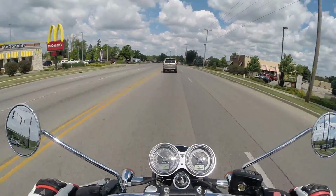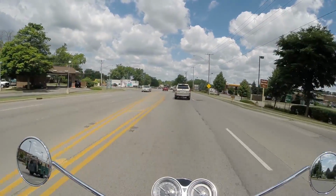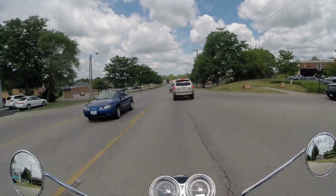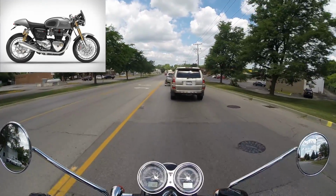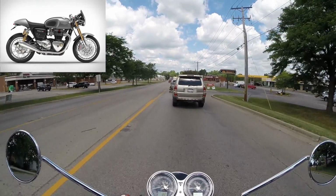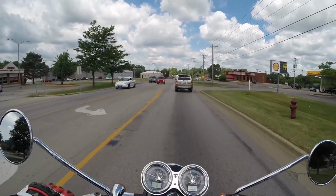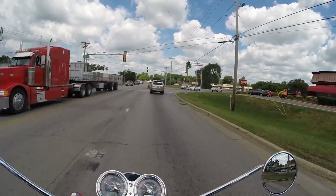Well, it's definitely a classic. It's got the classic look with modern touches, namely modern technologies, which I'm a huge fan of. It's got that semi-cafe racer style. If you really want true cafe racer, Triumph makes the Thruxton. There's also the Thruxton R, which is 100% like cafe racer with the bars down right over the wheel, and you're sitting in a more forward position compared to this bike. But I don't know. I'm a fan of this bike.